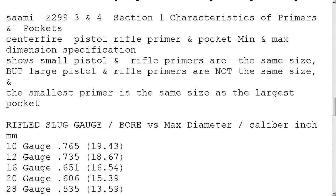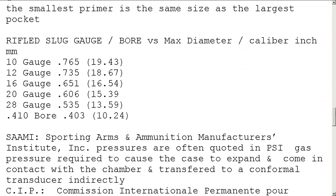Now we go down to rifled slug gauge, aka bore, aka max diameter, aka maximum caliber or true caliber in inches and millimeters. For a shotgun, they can have variable diameters throughout the entire diameter of it. A 410 bore is actually 403. A 28 gauge is over 50 caliber, but it's 53.5 or 13 point something millimeters. Very close to that is 606, or 60 caliber 20 gauge, and the 65 caliber 16 gauge, and the 73.5 caliber 12 gauge, and the 10 gauge, which is 76.5 caliber.